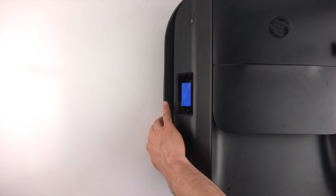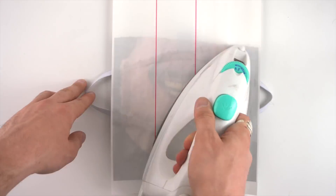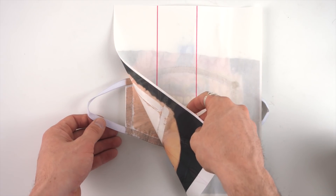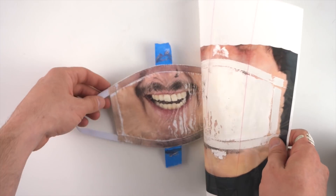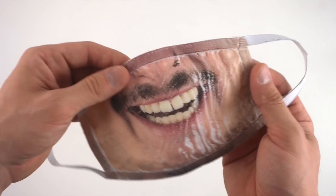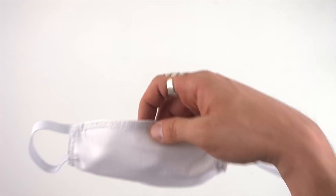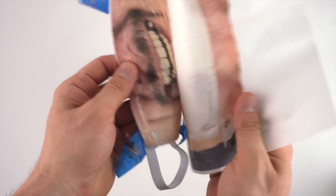I realized I really need to shave, then printed it out. Make sure you don't print on the side with the red lines — other than that it just prints out like normal. I took the face mask, put it face down on top, taped it down, then flipped it over and started ironing it on. It kind of worked. First thing I realized: you need to mirror the image — it needs to be flipped. Also on the edges it got weird because of the elastic, so I had my mom sew the elastic on the inside instead — a little more uncomfortable but works better. In hindsight I should have ironed this on before sewing it, so if you're doing an iron-on for a face mask, do that well before sewing. This is the most terrifying thing I've ever made — it's also a bad judgment of character because I'm not happy all the time, so I need to make more with different emotions.